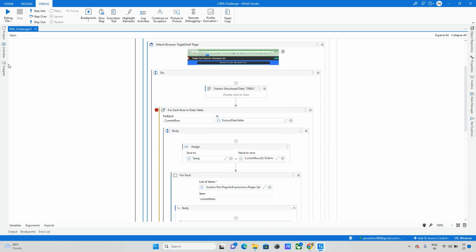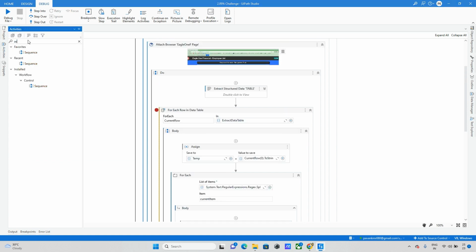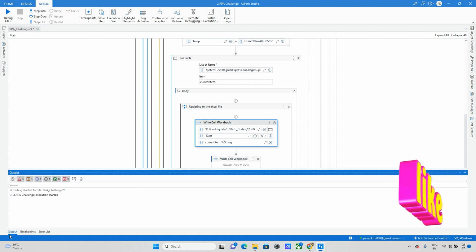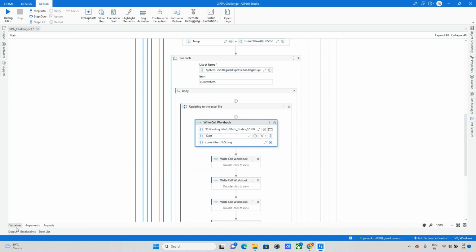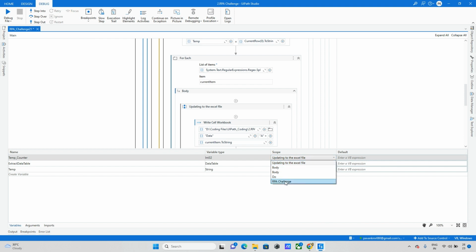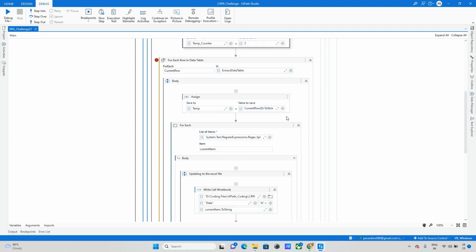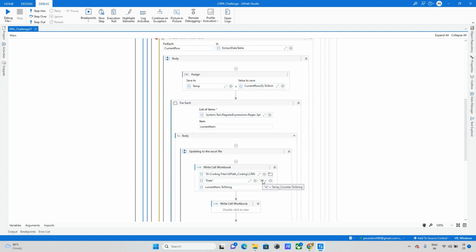Now I need to declare one variable. This is one of the methods which I am approaching. We have multiple ways we can do that. Let me create it here. I need to change the scope of the variable, sorry, not these variables, RPA challenge. So here temp counter. This is done, and I will make it as 2. One is already taken by the header, and now it came to this. So this should be the A2 value.